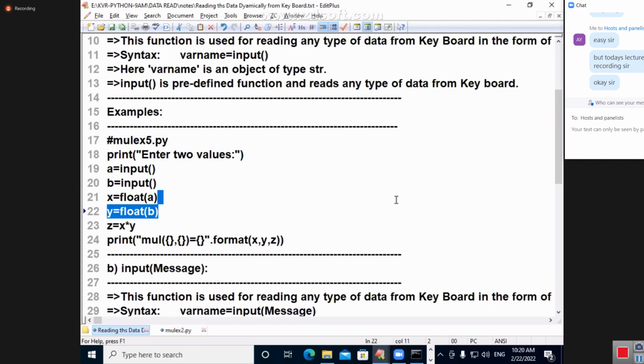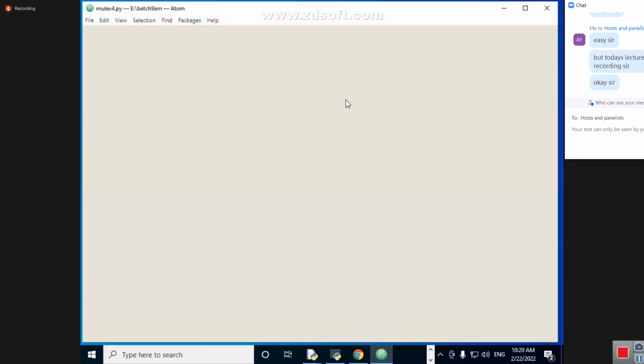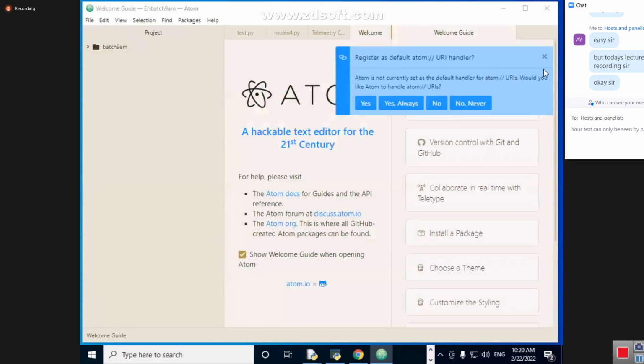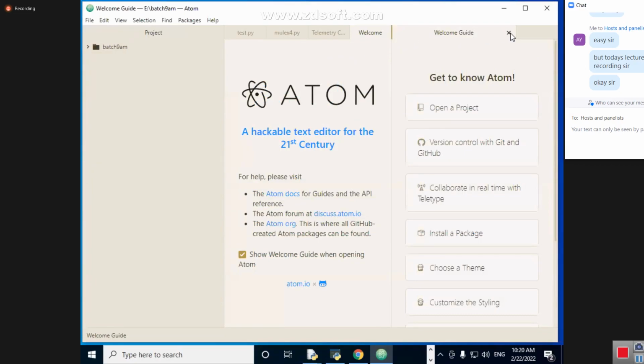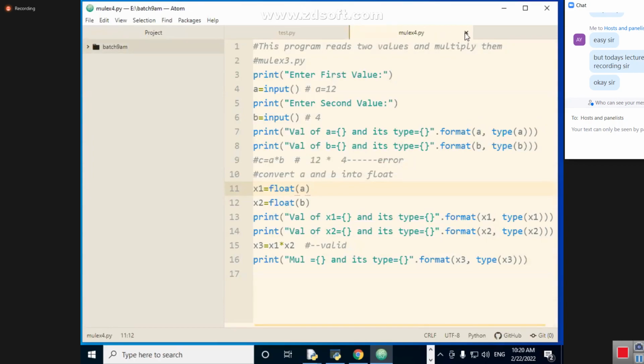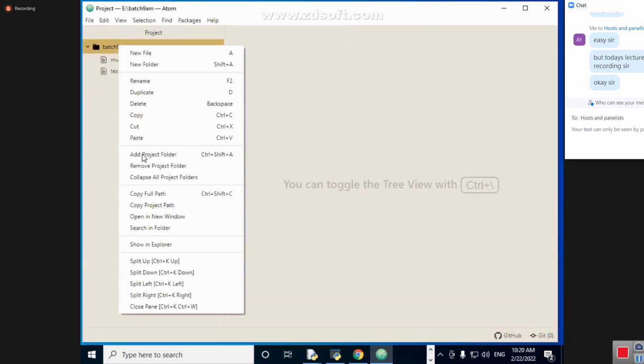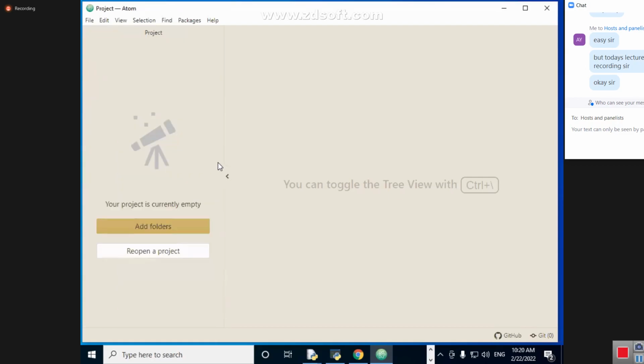I will go for this example. So where can I go for it now? I can go to Atom. So Atom is ready. I will close my programs, close everything, and take it from the beginning. Everything is collapsed. New.